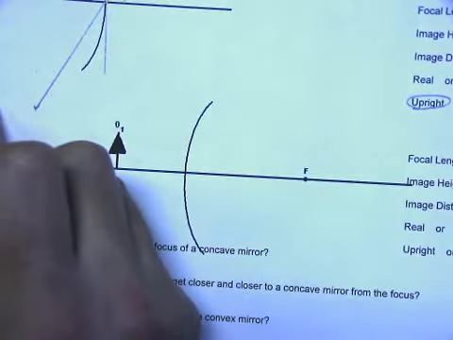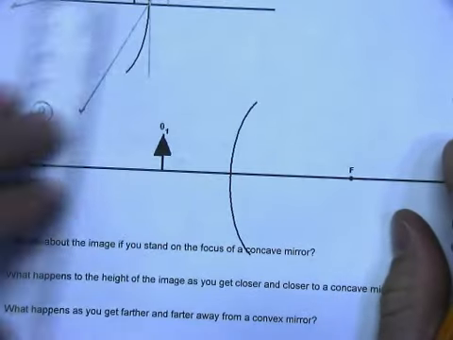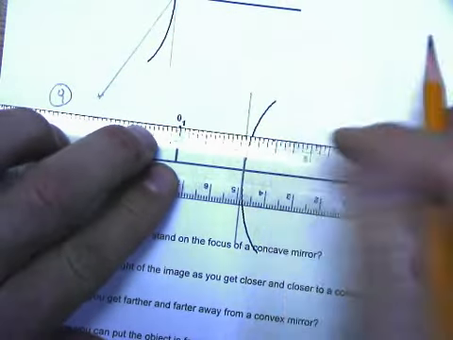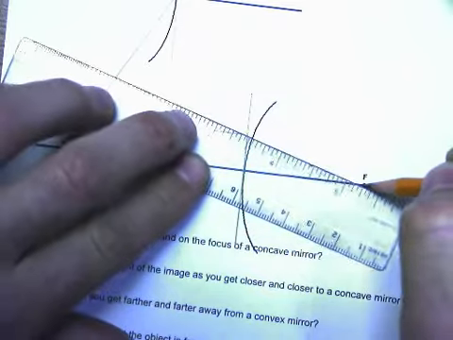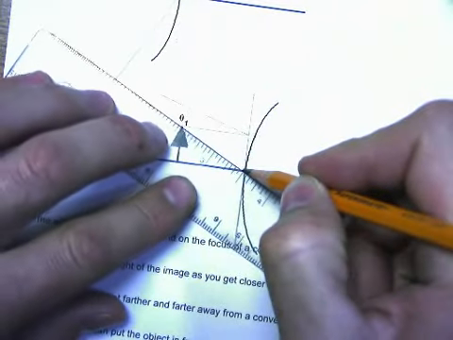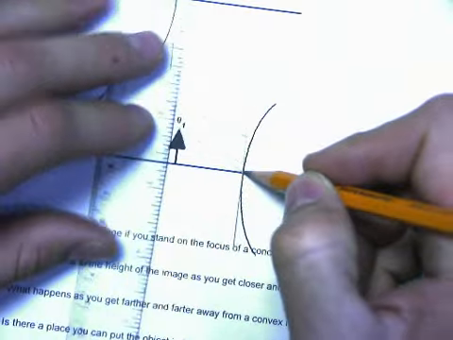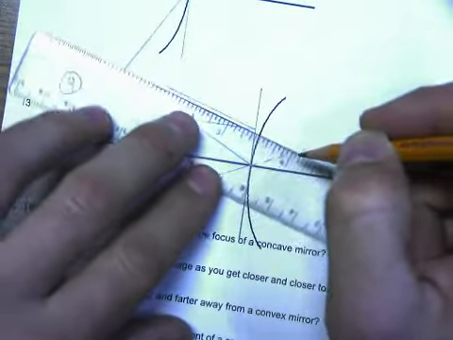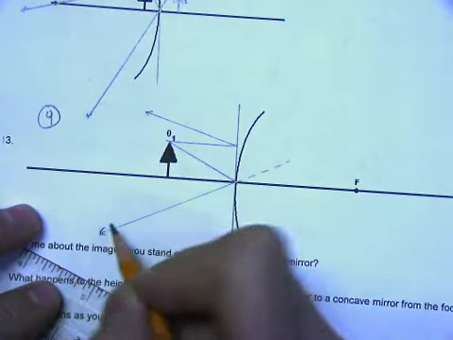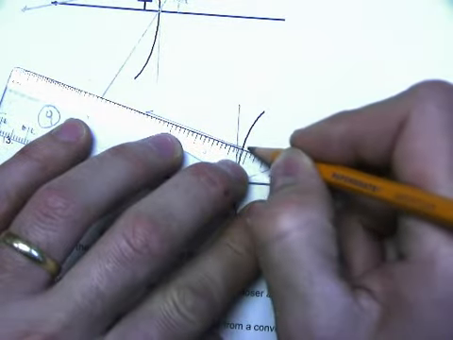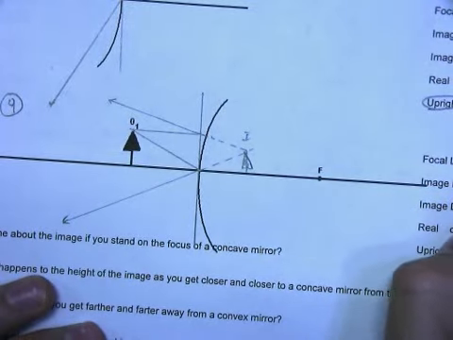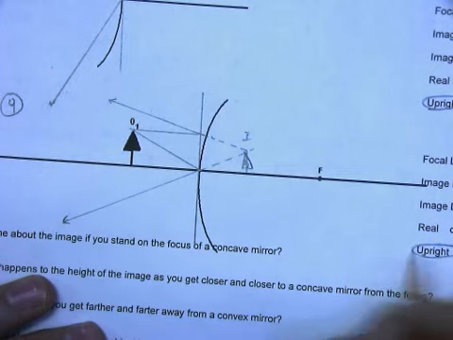And then the last one, number 9. I'll start out with the principal plane. Draw this from my focus. Then I'll go to my focus, measure up, measure down here. I'm going to have to chase it backwards because the rays don't ever meet, so I'll chase this one backwards. My image is right here. So focal length negative, image height positive, image distance negative, virtual upright.